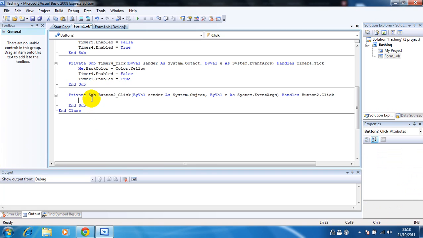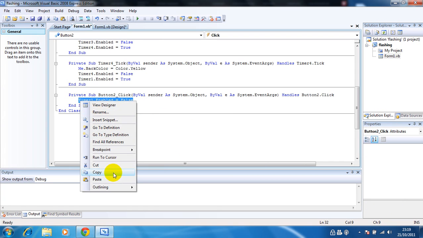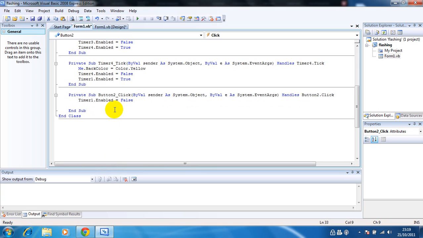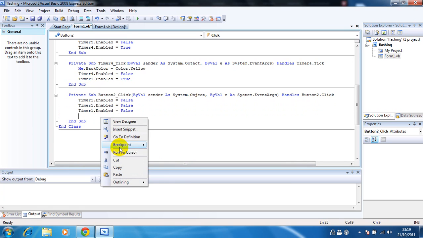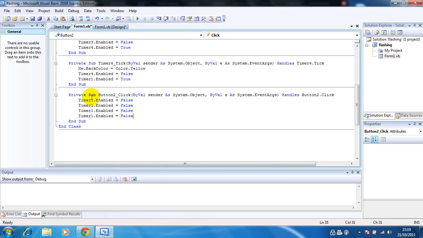So stop. So if button 2 is pressed, you want timer 1 dot enabled to equal false, and then you want to do this for all the timers, so you can pretty much copy and paste this. So for however many timers you have, you copy and paste it that amount of times.